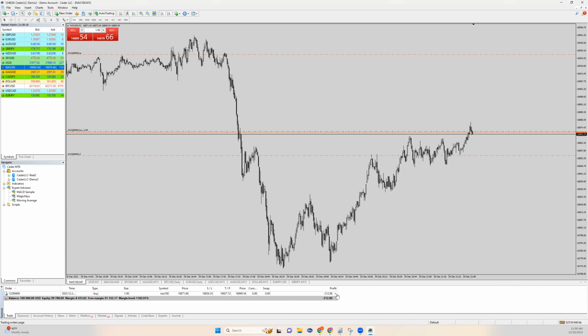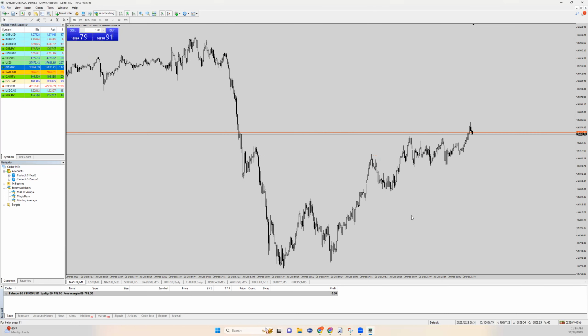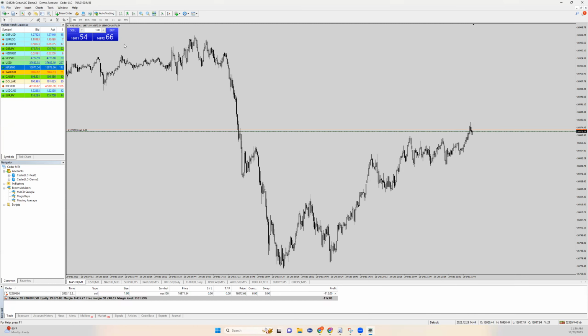So let's demonstrate the short. I'm gonna close out this position with a $200 loss right here. Click it, done. Liquidated, it's done, it's over with. Now the account, I lost $200, is at 99,788. If I enter the sell from here, this is the sell. Maybe I want to put the stop loss right above, and maybe my take profit can be down here. So if I go take profit 23 handles away, that's $2,395, and then stop loss is 8 handles away, which is $824.